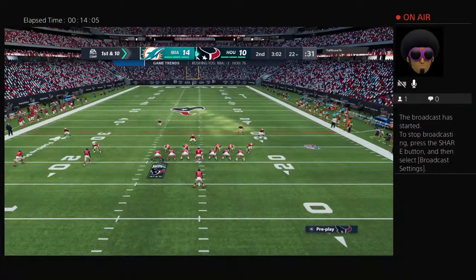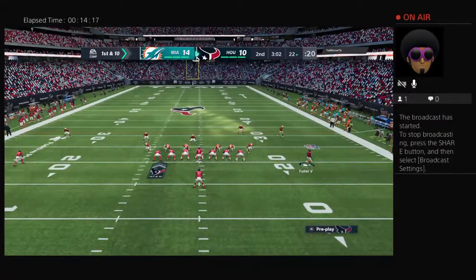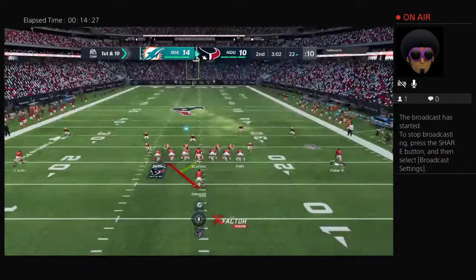Their drive last time, it stalled out. They were forced to take the short field goal. And the key phrase, you nailed it, forced to, because you know coaches look at these short field goals as a last resort, right? To them, that's not how drives are supposed to end. You're supposed to put 6 on the board. That's a consolation prize, like going to the county fair. You don't get the big stuffed animal on that one, do you? No, you don't go top shelf. That's bottom shelf material.